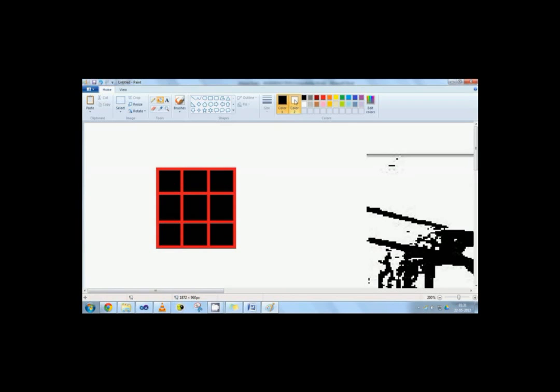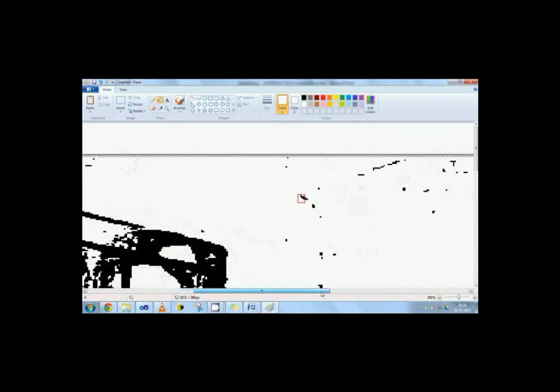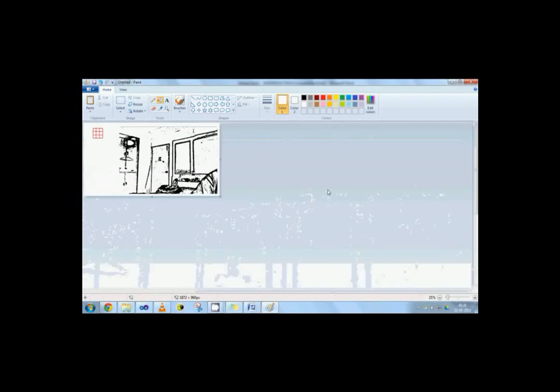While if the case is that there are more white pixels than black pixels, then the entire kernel again will be made white. So if you have a look here in this image, say in this area, this is suppose a 3x3 kernel, and the majority of it is white and the minority is black. So then this entire kernel will be made white, so as to reduce the small fluctuations and disturbances in the image.